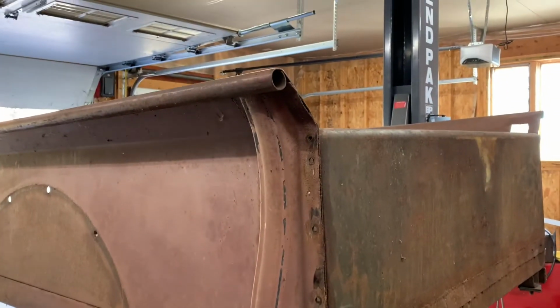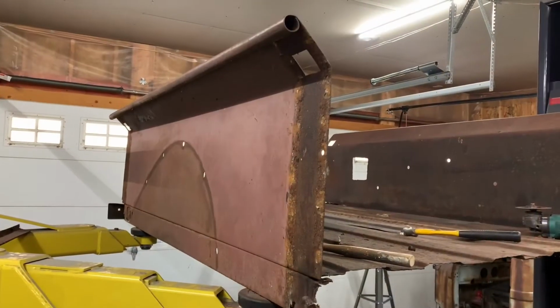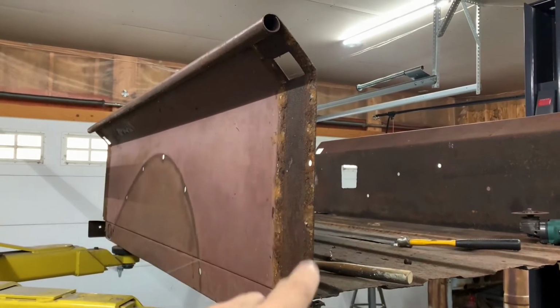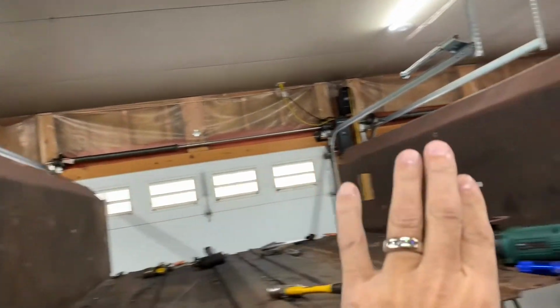Yeah, I'll just leave it there, and that'll be it. Now I finally got this support removed. Then I went ahead and took off the back, or actually it's the front of the box. I took that panel off.